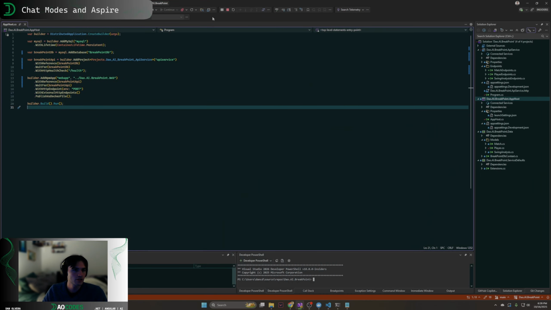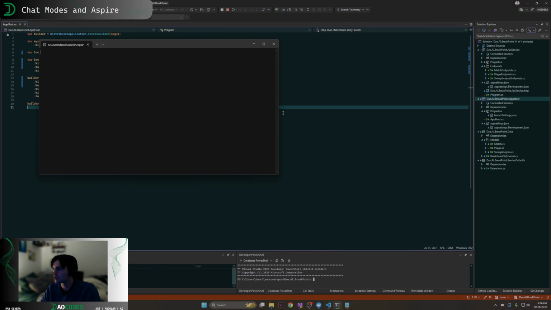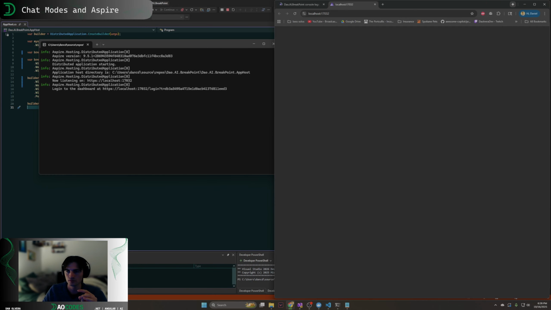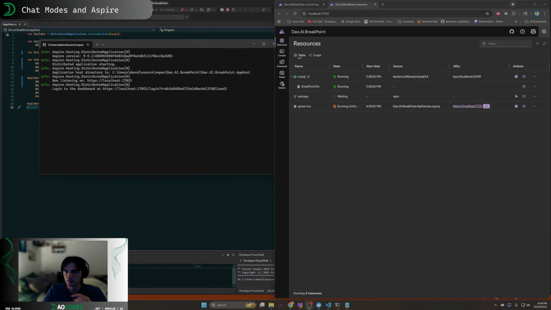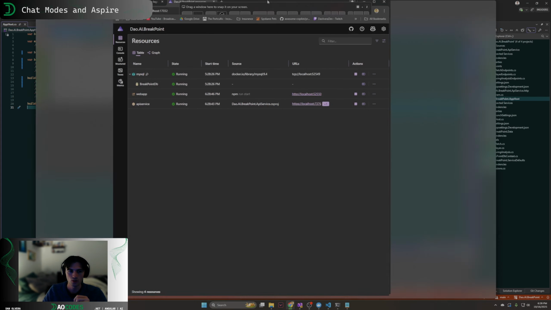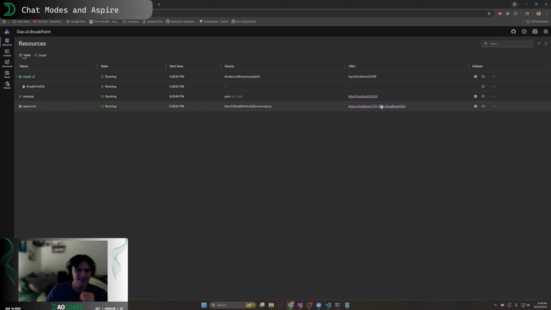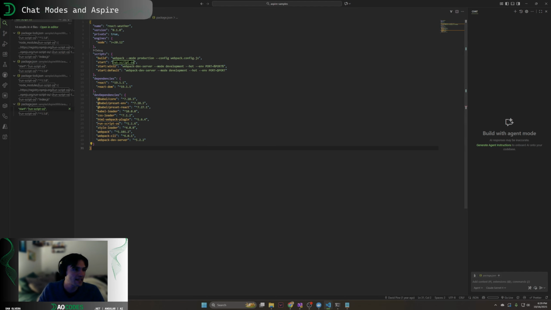Okay. And then let's go back here. Let's kill this. Let's run it again. Oh, look at that. Looky there. Okay, so now we have a web front end that has access to an API. And now let's see how it actually has access to this web API, because that's the next part that's going to be interesting, is what does that look like?